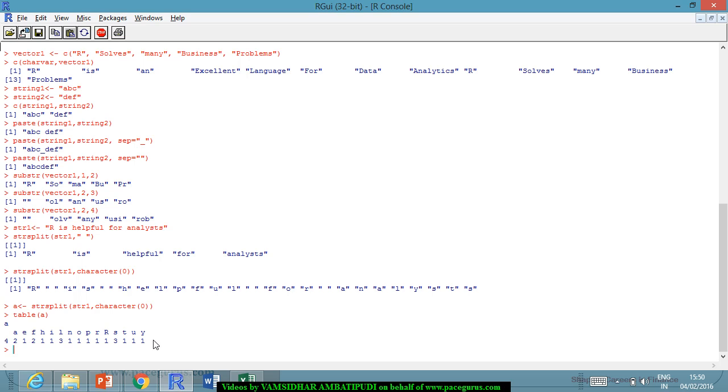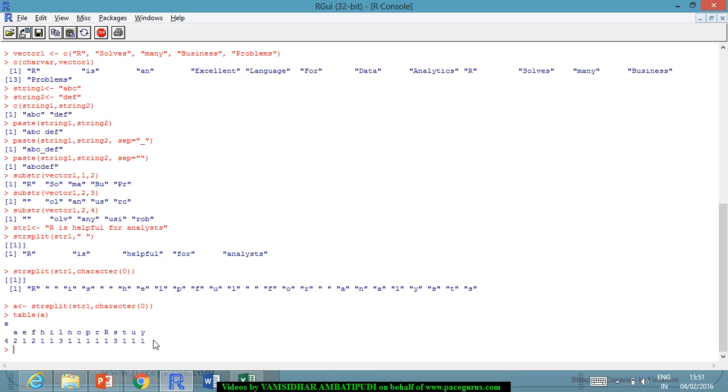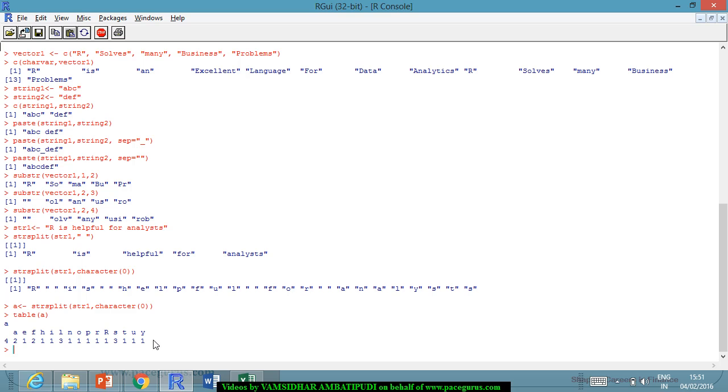Even those kinds of computations can quite comfortably be done once you use a string split command. This is what I have done. And probably you also want to find out how many words of each kind there are and how many different lengths there are. Let me bring one more out. We have done the string split based on the space, not the character 0.